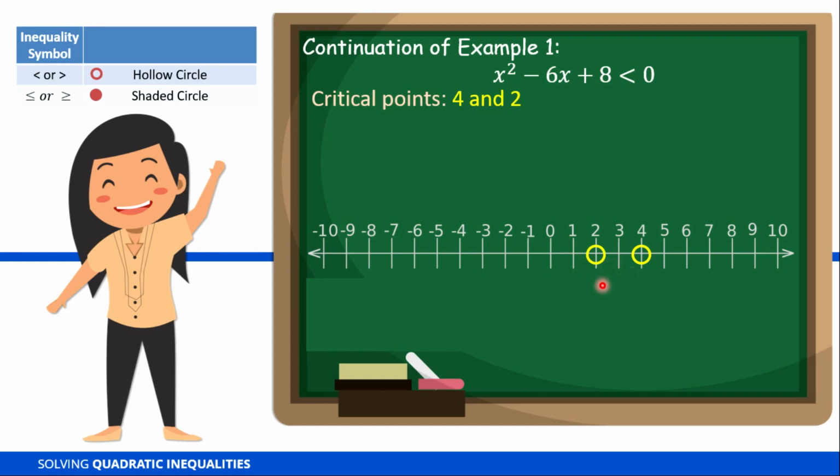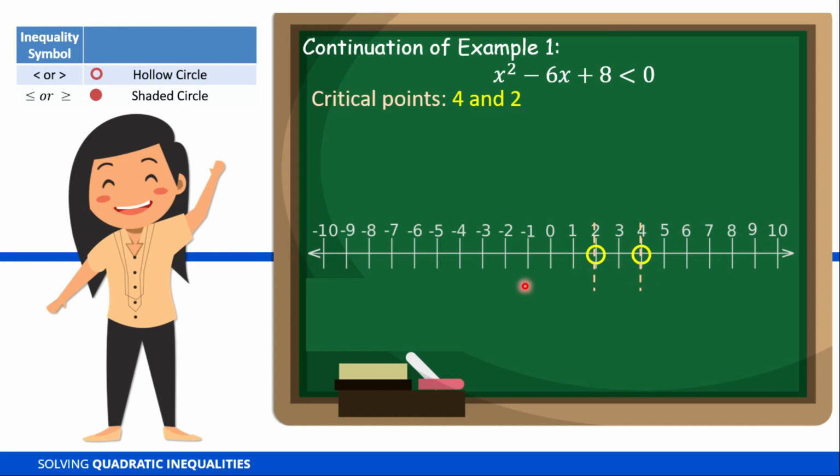Kung makikita natin dito, magkakaroon tayo ng tatlong regions sa ating real number line. Ang unang region ay yung mga numbers na less than 2, papunta dito sa mga negative numbers going to infinity. Yung arrow na yan, that means tuloy-tuloy. So that's infinite. Okay? Ang pangalawang region natin ay yung nasa pagitan ng 2 and 4. So, ito yung mga real numbers na nasa pagitan ng 2 and 4. Hindi kasama si 2 at saka si 4 mismo. And then, next naman is yung mga positive numbers na mas mataas kay 4. Hindi kasama yung 4.